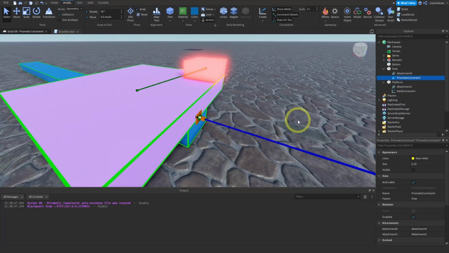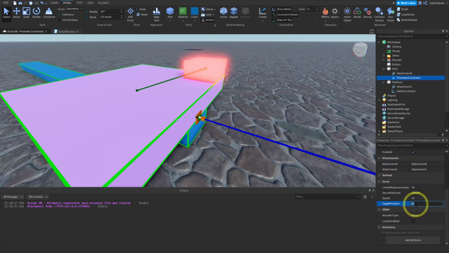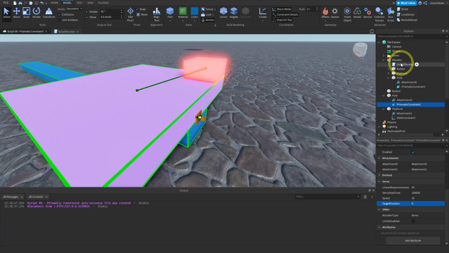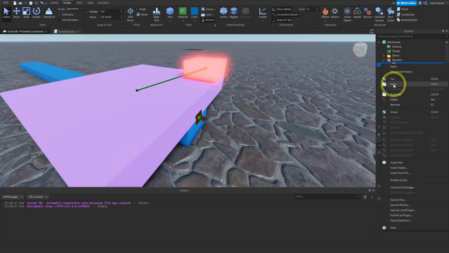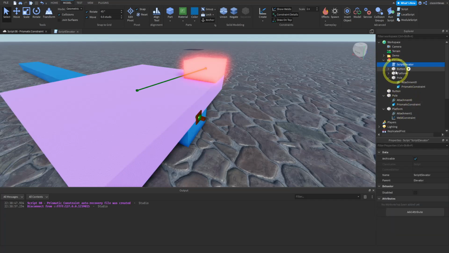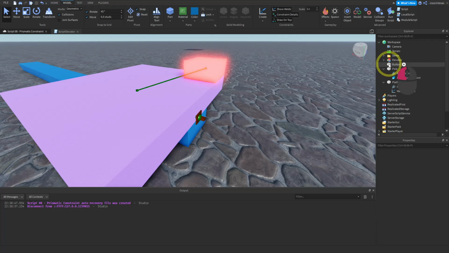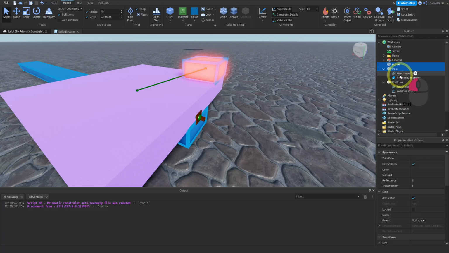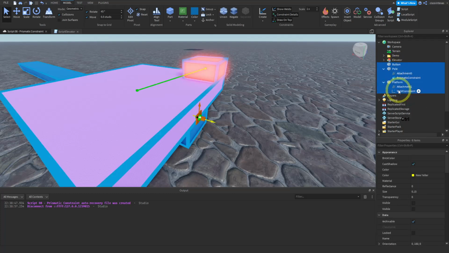Now what we want to do is let's make this 0 again. And let's just copy that script that we had from the other one. That way we don't have to do all of that stuff again. So I'm just going to copy the script. Oh, you know what I forgot to do? I needed to group all that stuff together first. So let me Control left click everything and group it. And this is going to be my slider.